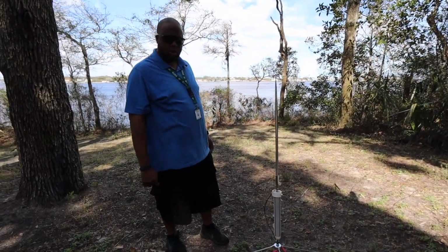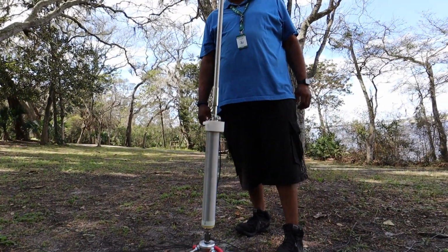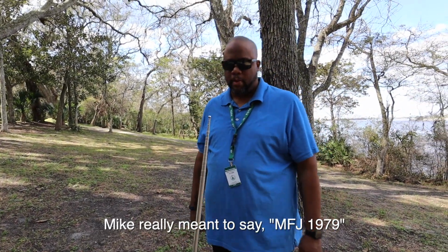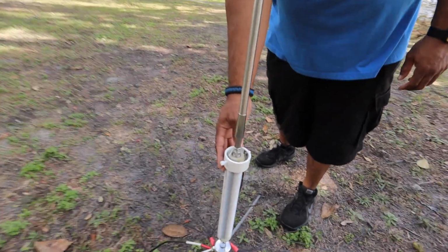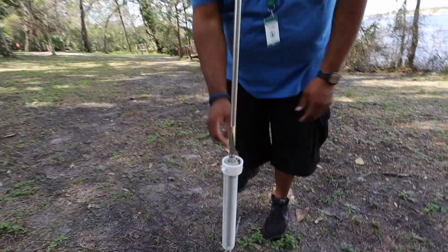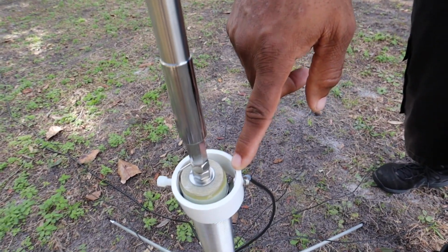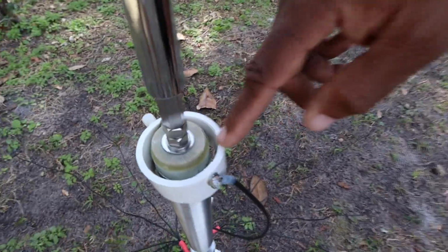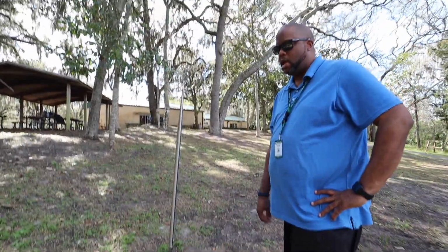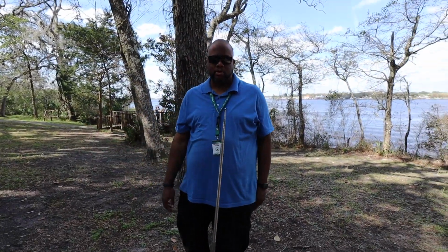All right, hey guys. I'm going to show you how to bypass the Platinum or the SB1000 coil when you're working 20 meters with the 17 foot whip here. This is the MFJ-1969 17 foot whip. You can either use the whip by itself without the coil, or you could do like I do so you don't have to keep disassembling. Leave the coil on here, but come around this side, because you have to look down here. Where the clip is, I set that to the very beginning of where the coil comes out from the center. Basically bypassing the whole coil assembly, and we're just going to use the whip to do 20 meters, 17 meters, 15 meters, 12 meters, and 10 meters, respectively.